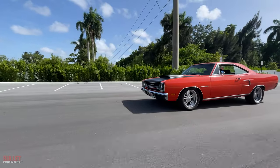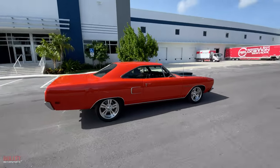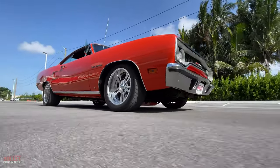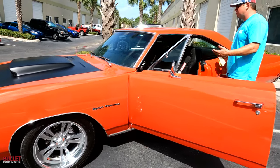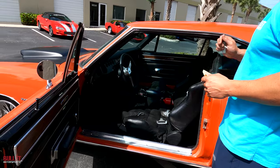Overall condition, I'd rate this an 8 out of 10. Shows extremely well, a lot of tasteful modifications. Does have four-wheel disc brakes, and the brakes are actually polished aluminum. Interior is extremely nice. Does have Dakota Digital gauges. Has a Cheetah shifter, it's like a reverse valve body, I believe, so you pull down to shift instead of gating up.